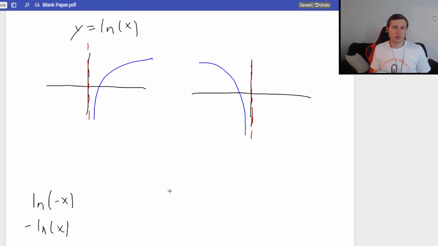Okay, so for this one, notice it flipped along the y-axis, which means this is going to be y equals natural log of negative x. I can't give a better explanation than that because a lot of this is just memorization, knowing where the negative goes and what that means on the graph. Does anyone have any questions on that one? Can you explain what ones flip on the horizontal and what ones flip on the vertical?